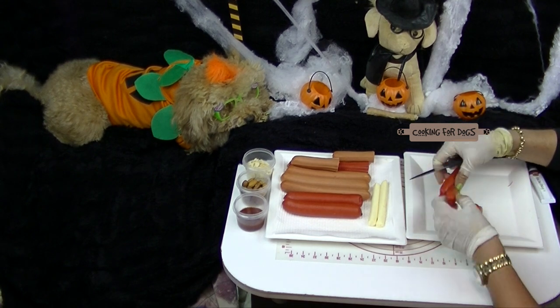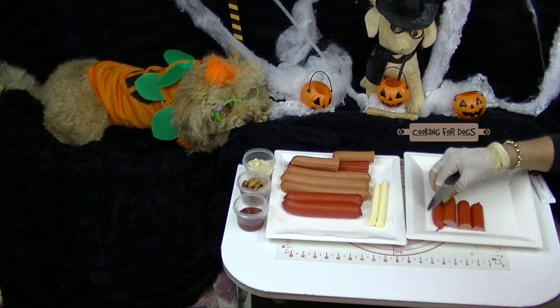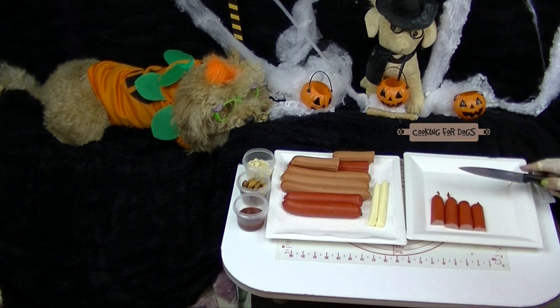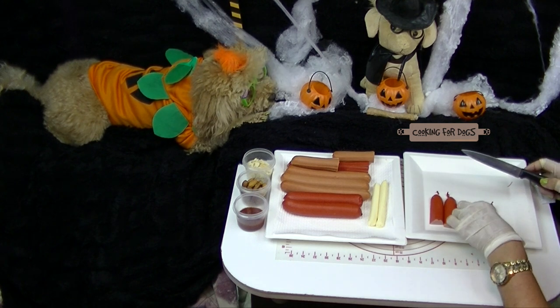Now using my sharp knife, I'm going to shape the cut end of the sausage on an angle. By cutting the sausage on an inwards angle, you're going to make the legs of the crab look like their claws.